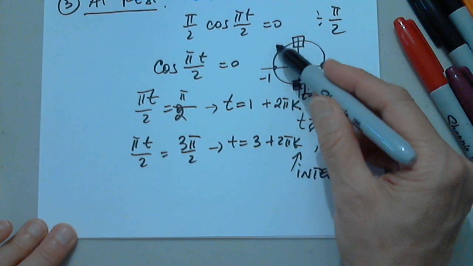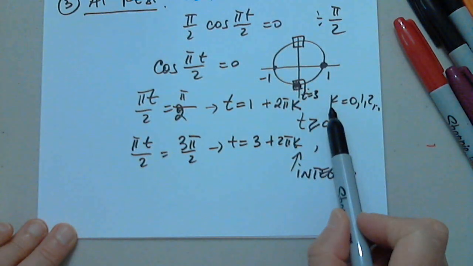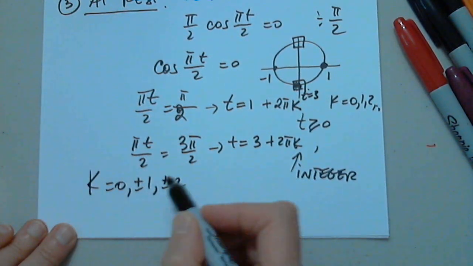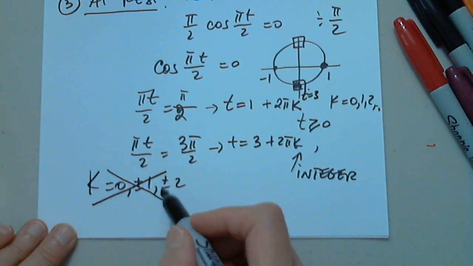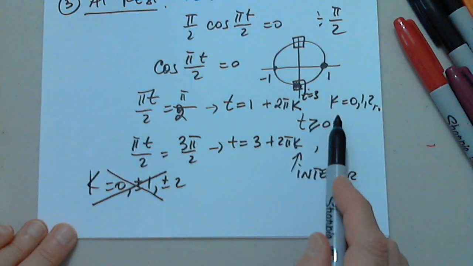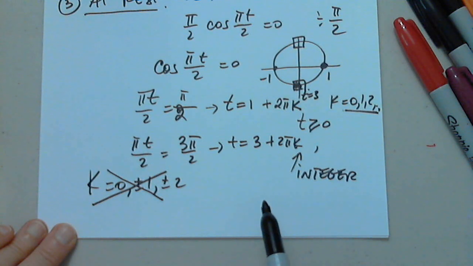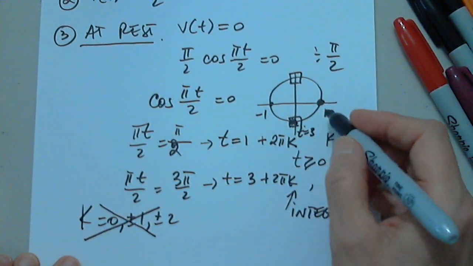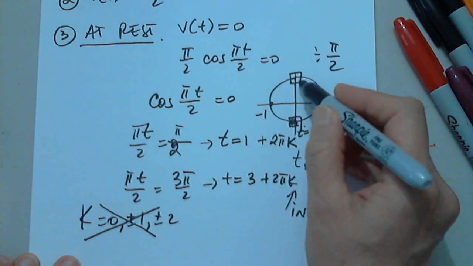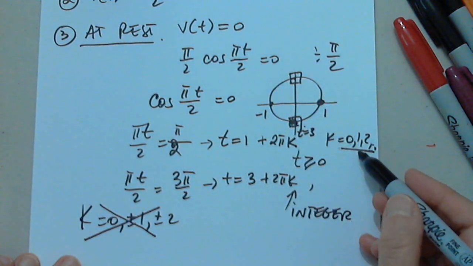But if I add another complete rotation... Normally k can also be negative. So normally we write that k equals 0, plus or minus 1, plus or minus 2, but this is not the case here because we are talking about time and we are told that t has to be greater than or equal to 0. That's why I did not choose the negative option. But otherwise I would have, right? So if I'm here, I can get here again by adding 2 pi or by subtracting 2 pi. So that's why k could be negative, but not in this case.